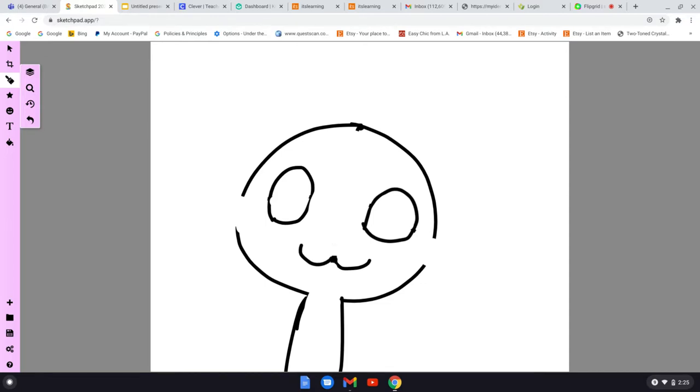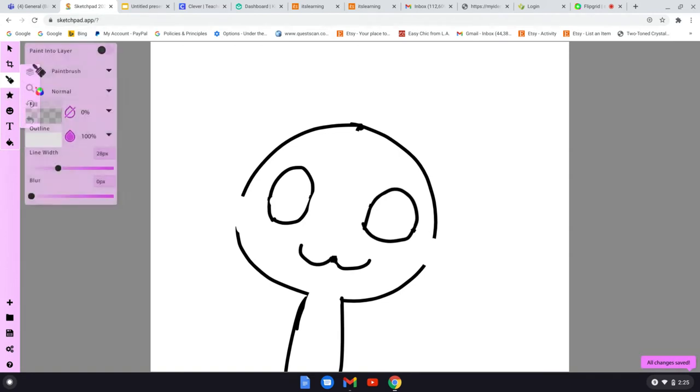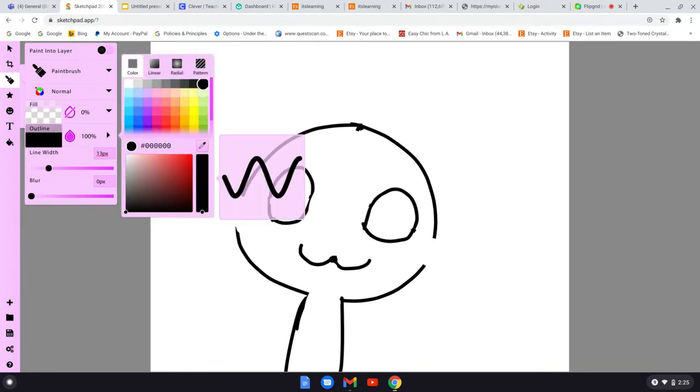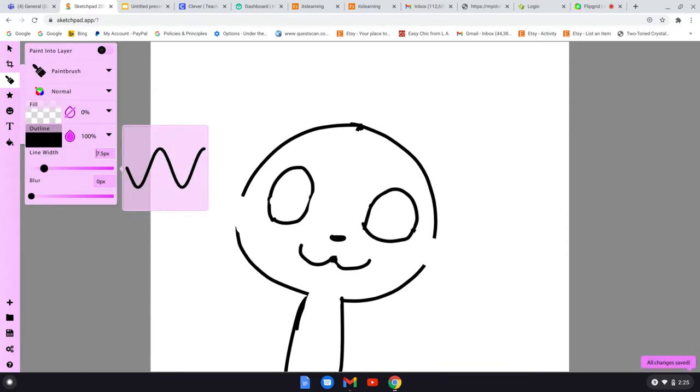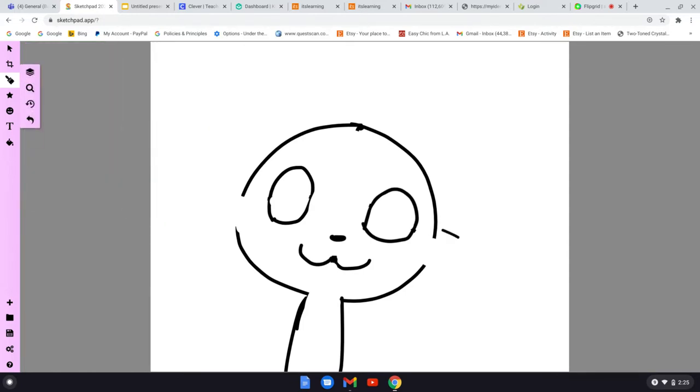I'm going to redo my nose because it's not looking good. Is this the right thickness? No, this is not the right thickness. I think it was at 4, approximately. Is this good? Yeah, this is good. Okay. So we're just going to put three little things there at the side. There. Now, we're going to just draw some bangs.